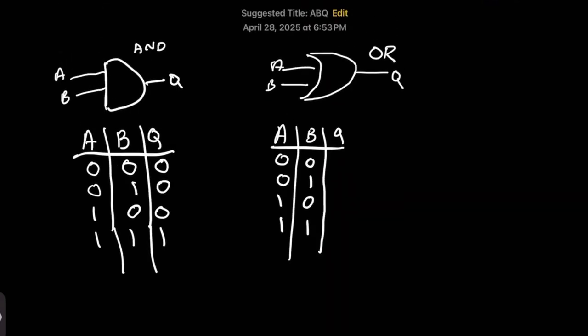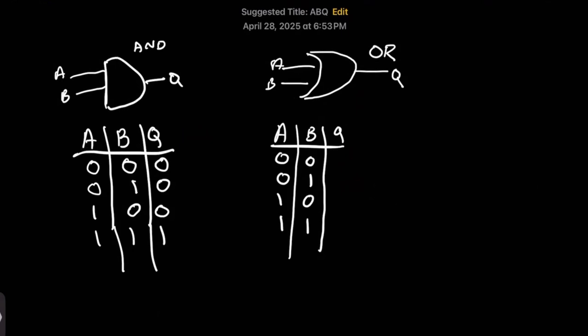Okay, so if they're both zero, meaning there's no signal coming in from here and no signal coming in from here, then on the outside there's going to be nothing coming, so it's zero. Is that what you put? Yes, I put 0001. So now A has nothing in it, but B has something, right?